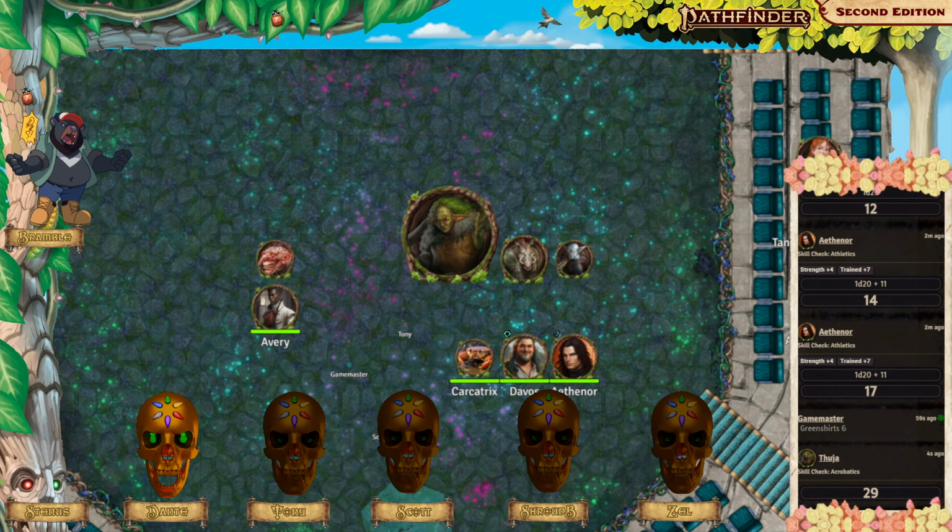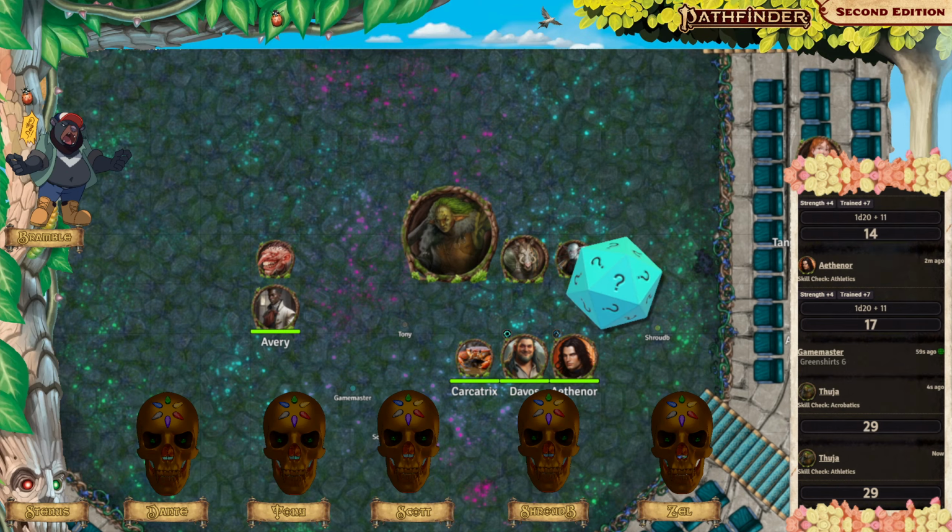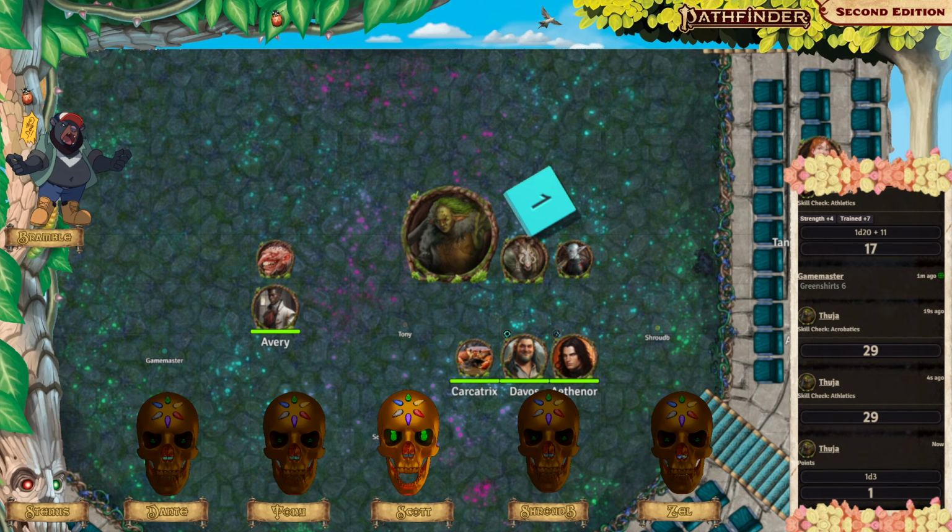Oh my god. And she critically succeeds, meaning she'll get a +3 on the athletics check. And she starts running with it, and it's balanced. 29. That is not a critical success, it's just a success. So she earns 1 point for her team.